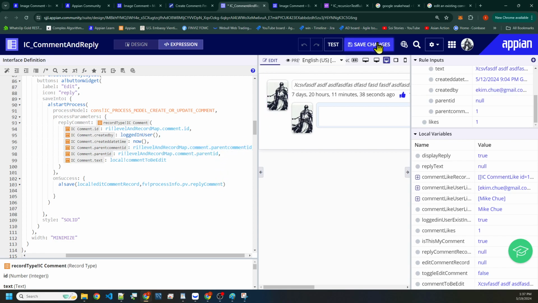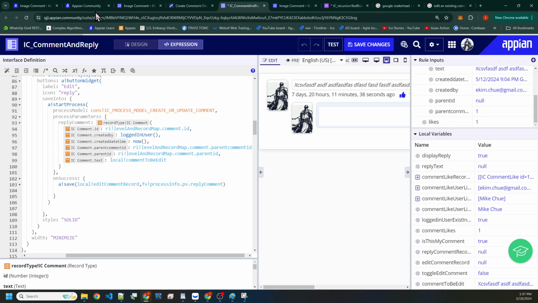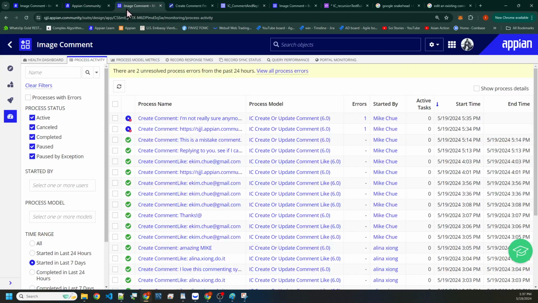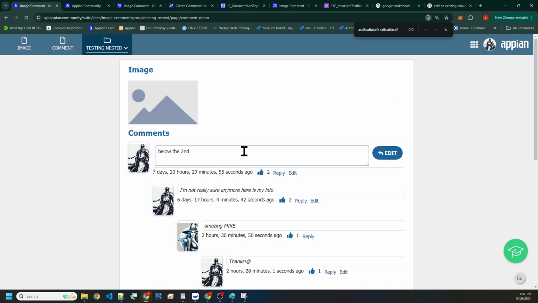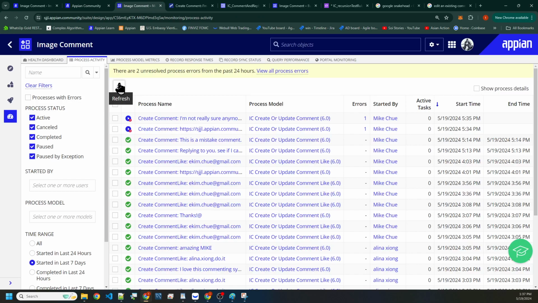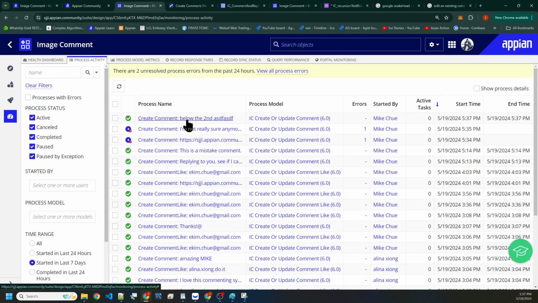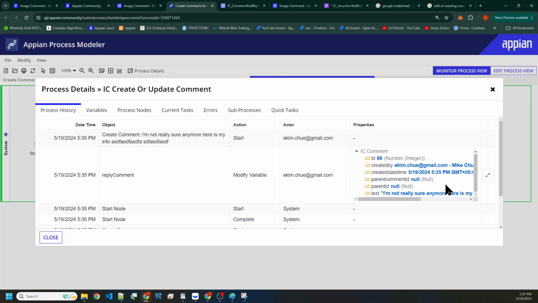Let's save this, and let's go back to this thing here, edit, edit. Okay, we don't know if it's passed. Yes, it has passed successfully. What's interesting here is that there is still. Oh, this is understood.